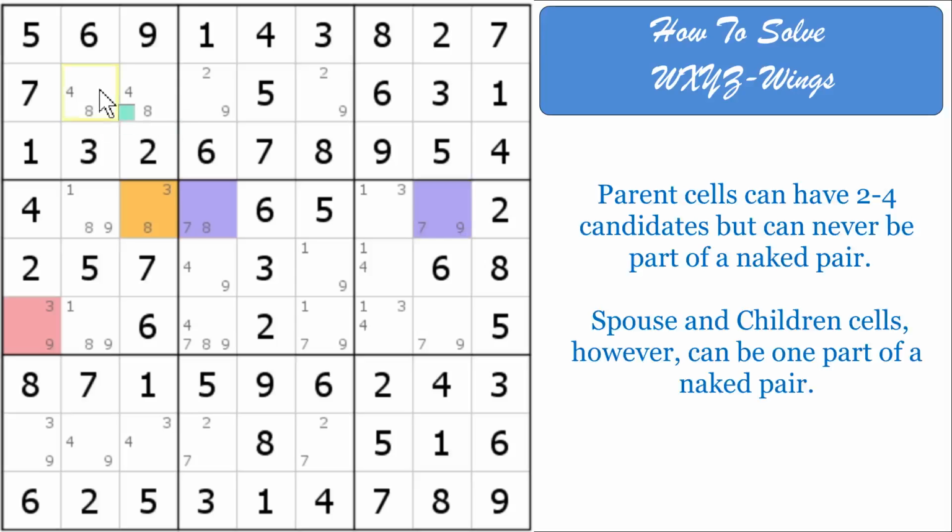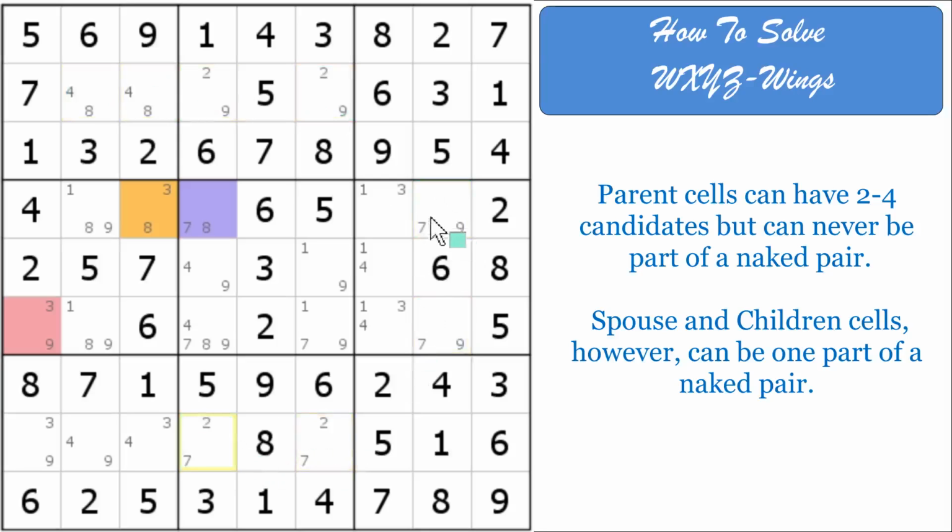So in this case, this one technically, and that, here, and I believe I got them all. Those cells, because they're a locked naked pair, would not be able to have the relationship we're looking for with the spouse and the parent. So you can eliminate those. Then you can narrow your search down to looking within these to find your parent cell. Okay? Hopefully that helps. I'll get rid of these colors for you.